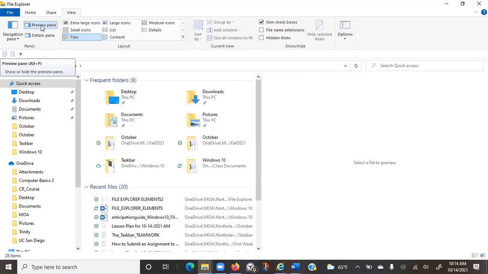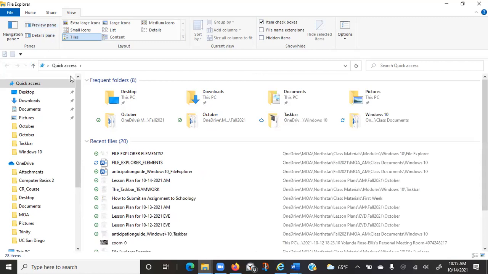Oh, okay, so your okay, let me see it. Okay, go ahead and click preview pane. Okay, so you're not going to see it in preview pane.